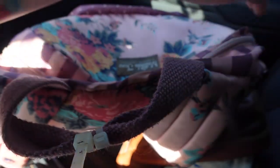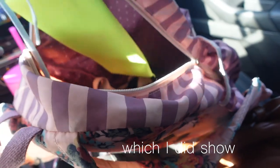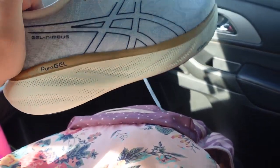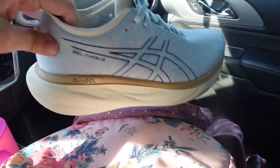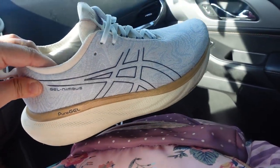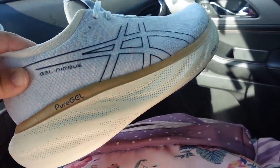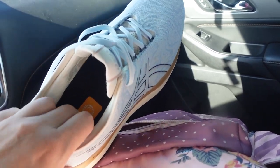I realized I didn't show everything I got from Fit to Run. I also ordered some stuff from Amazon. The shoes I chose were the Asics Nimbus 25 Pure Gel shoes — they are like running on clouds, so comfortable. They are a little more dense than a normal Asics shoe, which is what I've always been used to. When I did cross country and track, I always ran in Asics because they're so light, easy to run in, and have always had a nice cushion sole.